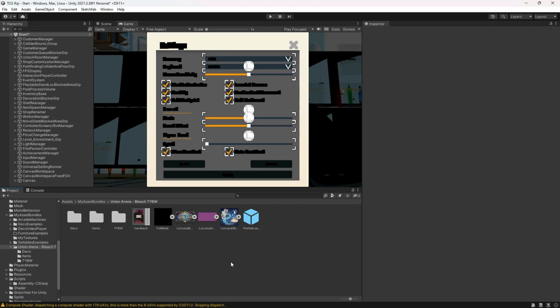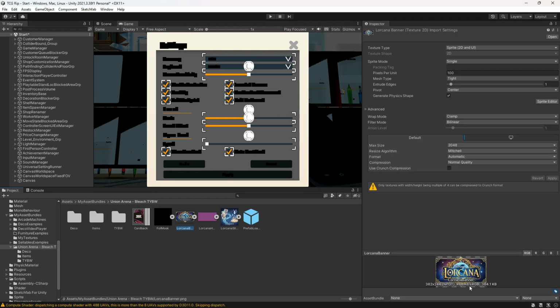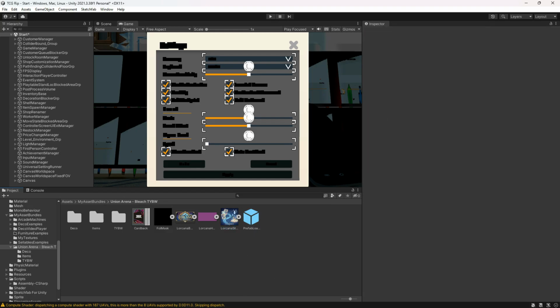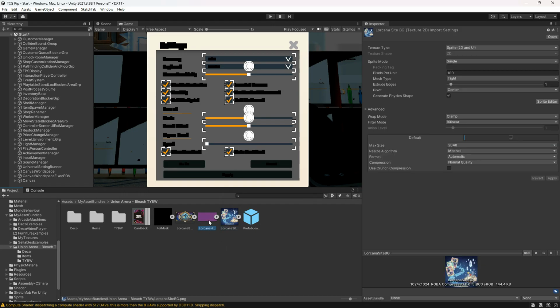All right, so I've added a couple things to my bundle folder here. I've added a sprite for a Lorcana icon looking thing there, just a Lorcana purplish style sprite, and this little card looking Lorcana Disney sprite here, right? So what these are for, and they do have to be sprites, is for my in-game shop.